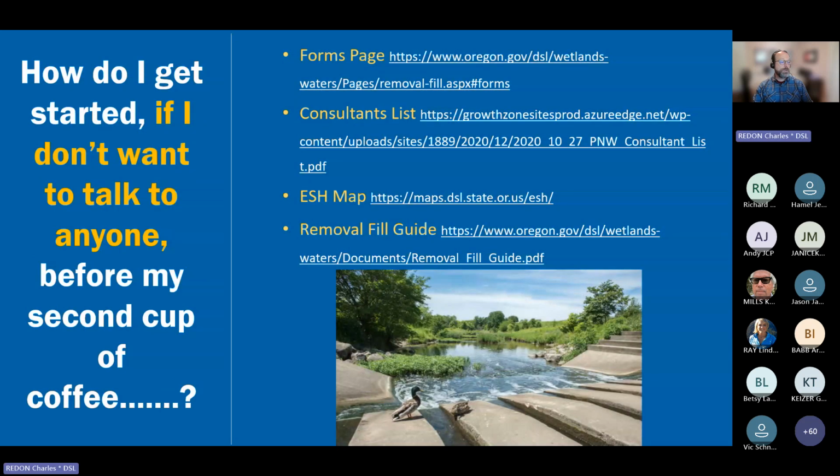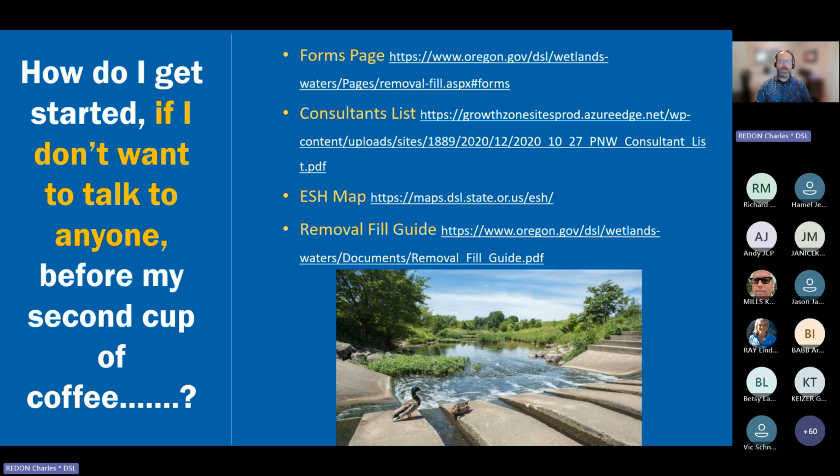And then here's some more tools. Not everybody wants to just call somebody and ask. They want to kind of do their own research. They want to figure things out on their own, and that's absolutely okay. And again, these links will be in the materials that I'll make sure get to each of you. But I want to cover a couple of things here just to show you what's available.